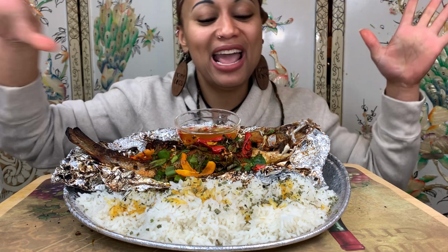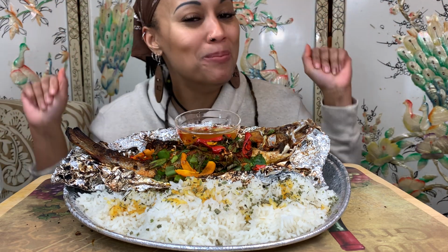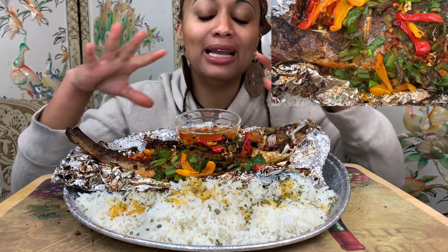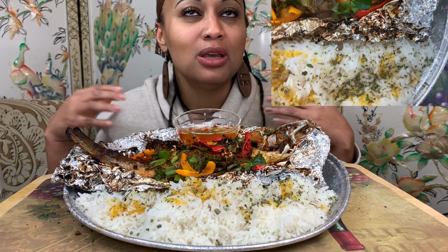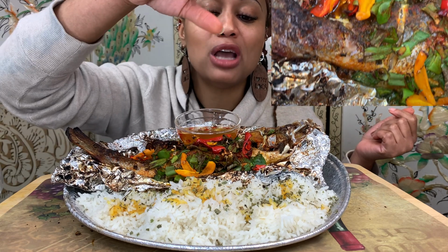Y'all, today I am bringing you a whole fried snapper mukbang plus white rice. So the menu today, y'all, we have a whole fried snapper. I made this Asian style. Well, what I call Asian style because I use Asian flavors to make it. And I also have some white rice.